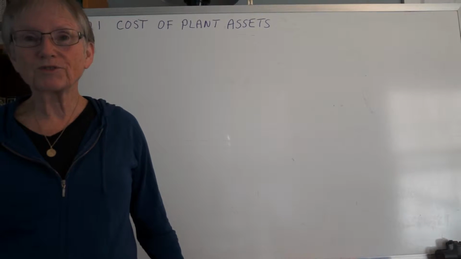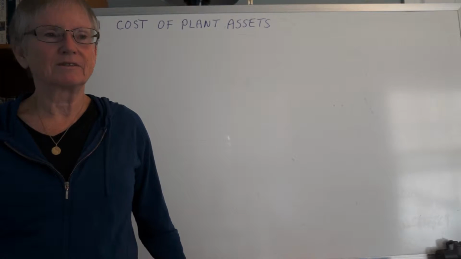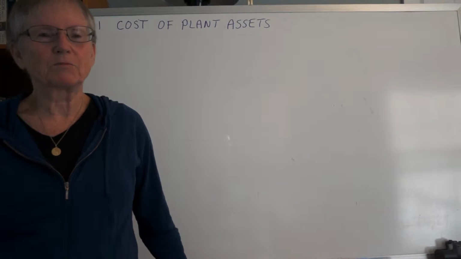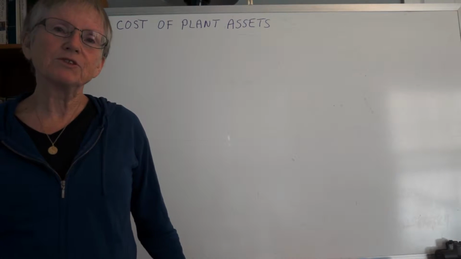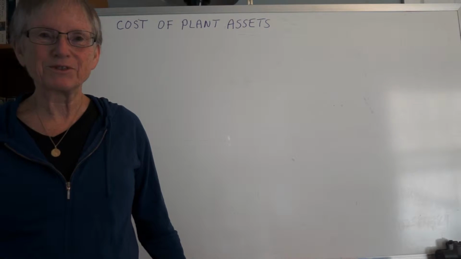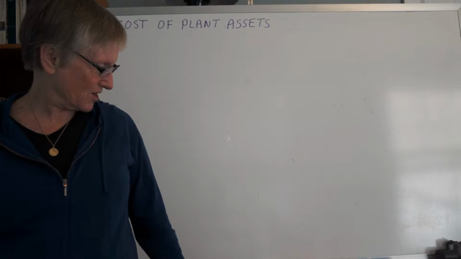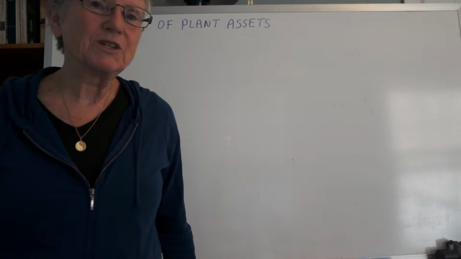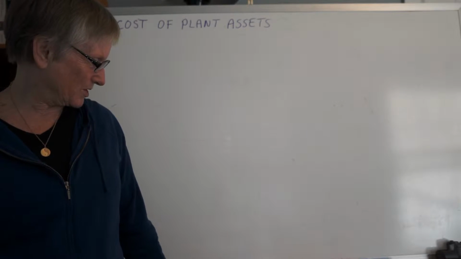So if you're a corner store and you sell ice cream and popsicles and things, and you've got a freezer chest that you keep them in, that freezer chest is a plant asset. You're selling what's in it. You're not selling that freezer to your customers. So your plant assets are not for resale to customers. You make the distinction between idle land and idle equipment and things that you're using in your operations.